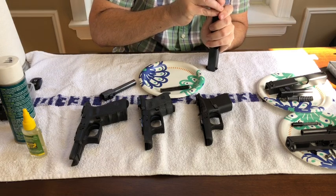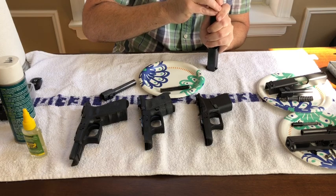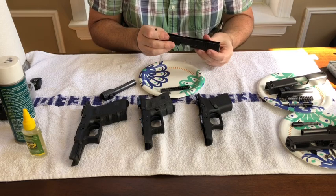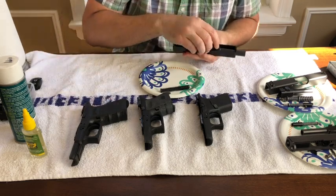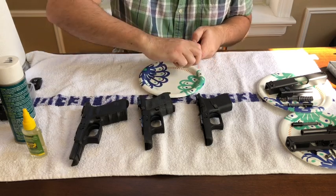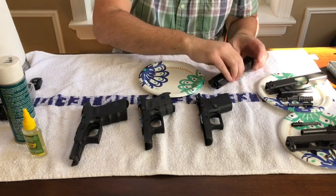I probably should have a little tool here to help me, but I don't, so I'm improvising. All right, so this slide is back together. And now I'm just going to take the barrel, put that back in, put the spring back in, and we're totally good to go. Now this can go back on the 19.